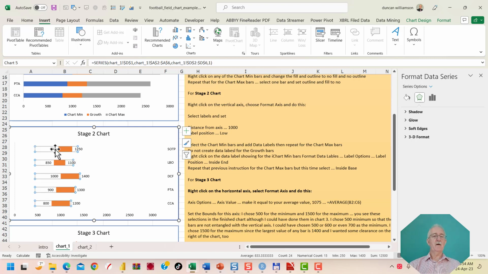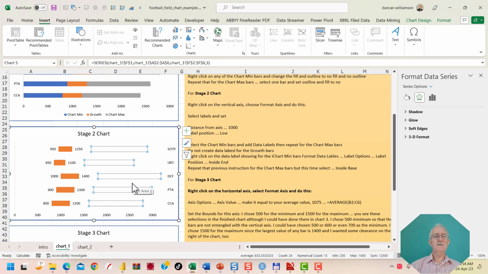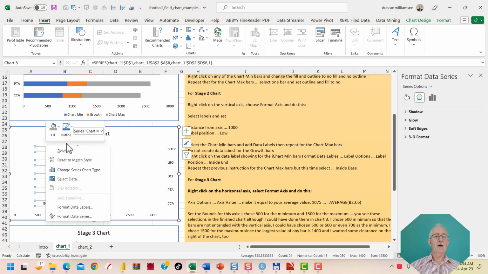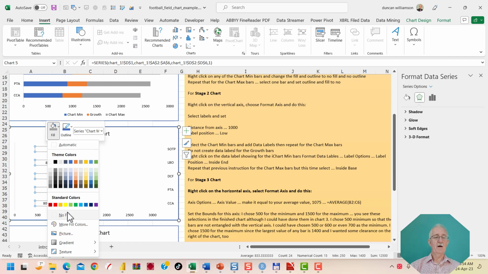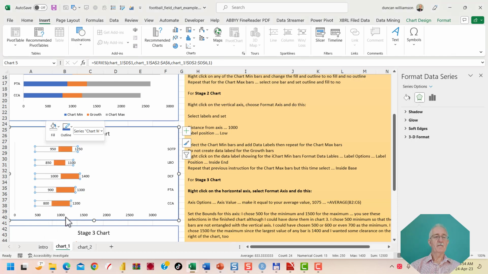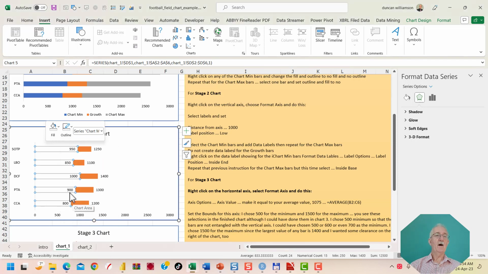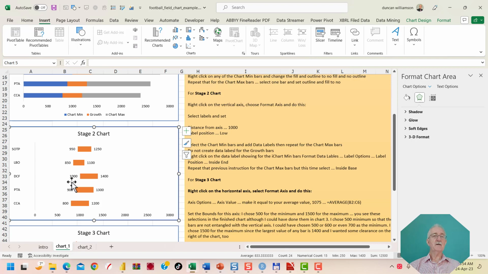And I'm clicking there and trying to say, oh, wait a minute, I want to choose the blue one. Where is it? If you press the tab key, once you've selected the bars, just keep pressing the tab key and eventually you'll find them. And what you do is this, you right click, this is the blue bars, right click on there and fill, no fill, and then outline, no outline, and click away, they disappear. But I've got a number in there, which I'll come back to in a second.